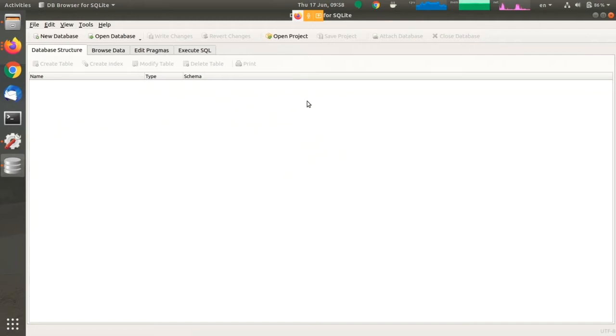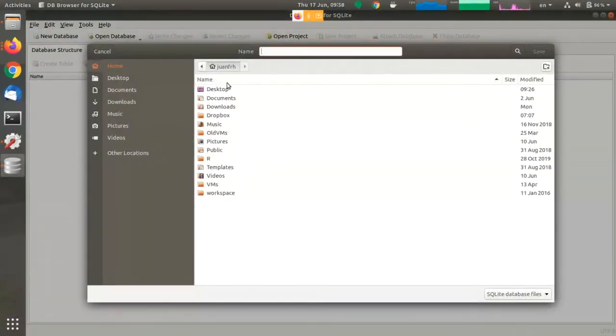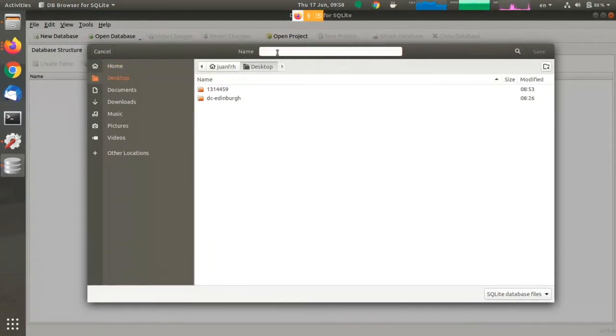But first of all, let's create a new database. If you see here, you have a button to create a new database file, and we will go to desktop and select a name. For instance, I will use DB database Edinburgh. Just select the name that you want.